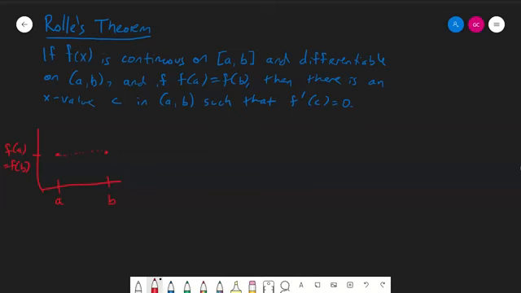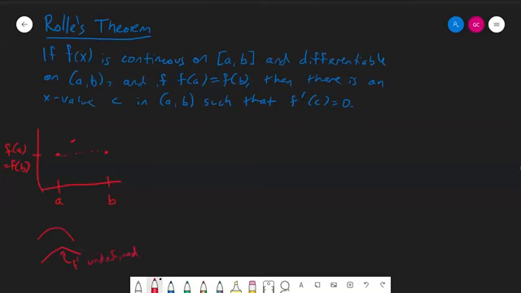But if it's not constant on that range, then it will either have some point that is higher or some point that is lower. And if there's some point that is higher, well, if you look for the absolute maximum of f on this interval, if I have some point in the middle that is higher than the two endpoints, then that absolute maximum doesn't happen at the endpoint, and so it must happen at a local maximum in the middle somewhere. And finally, the local maxes of continuous functions either look like rounded peaks or sharp peaks. But at a sharp peak, remember that the derivative is undefined.